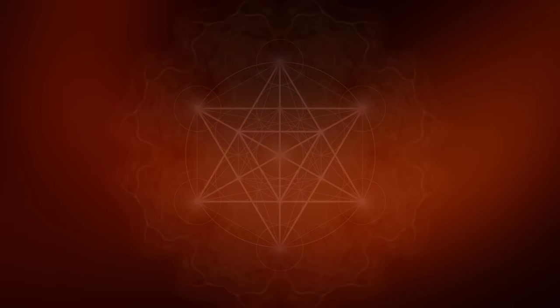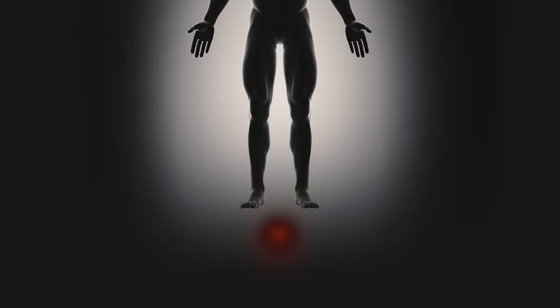The earth star chakra, sometimes referred to as chakra zero or vasundara, is located in a person's energy field about half a foot to a foot below the feet. It is traditionally associated with the color amber brown — it can be compared to the color of coca-cola if you were to hold it to the light. The earth star chakra is in fact an anchor for the entire energy body and the entire chakra system. For this reason it is sometimes referred to as the super root.